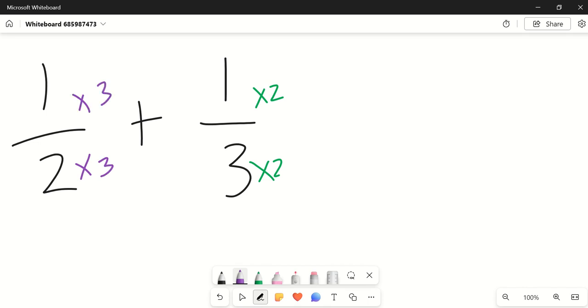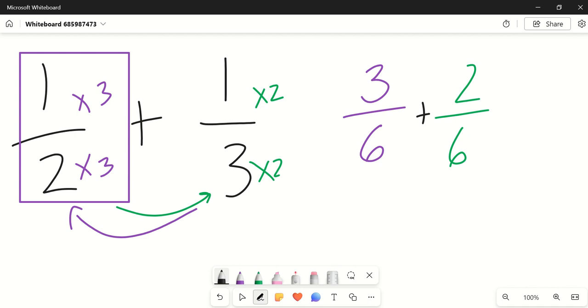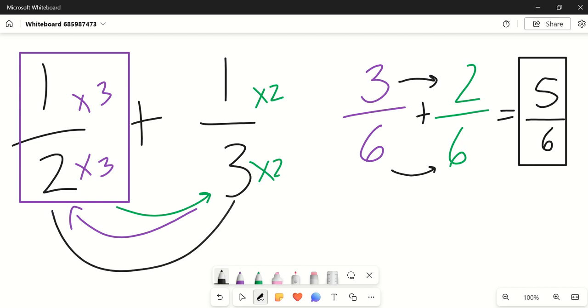Sometimes the easiest method to convert is just by multiplying the number by the other number in order to change it. Starting with 1/2, both will be multiplied by 3. This will become 3 over 6. And 1/3 will be both multiplied by 2, which will become 2 over 6. And we will add. In order to add or subtract fractions, they must have a common denominator. We keep the bottom number or the denominator the same, and it will be 3 plus 2, so we will have 5/6. Therefore, 1/2 plus 1/3 equals 5/6.